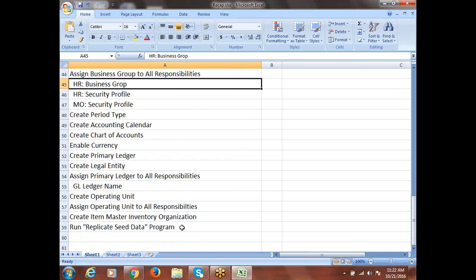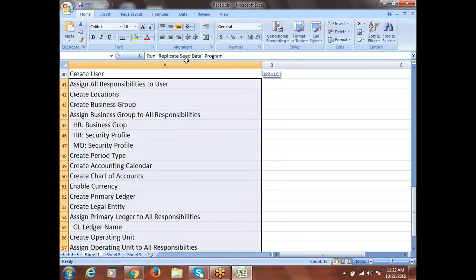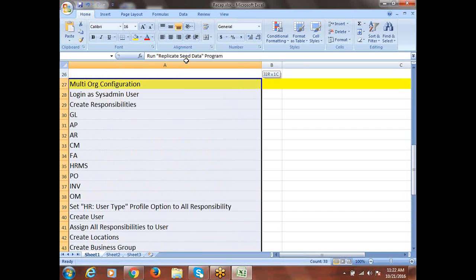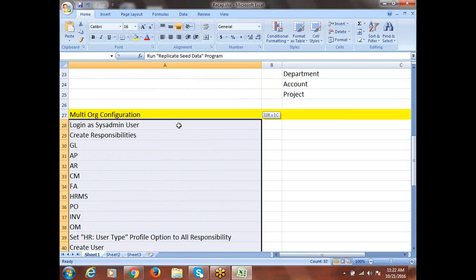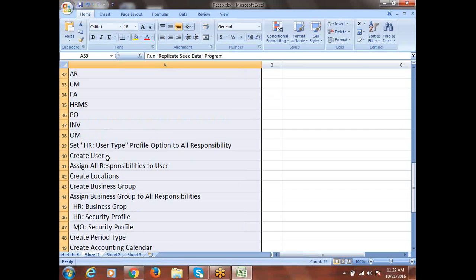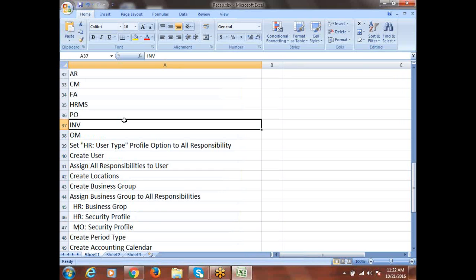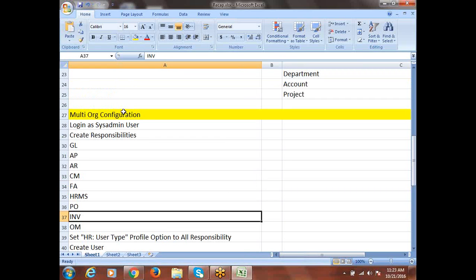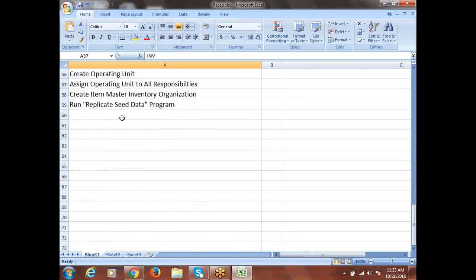We'll see in the system. So these are the setups required for multi-org. This is a sequence. Follow the same sequence. If you try a different sequence, there's a 50-50 chance you may get positive or negative results, and it will reflect in different ways. So just follow the same process anytime. This is how we'll be creating. After doing all the setups, multi-org will be ready.